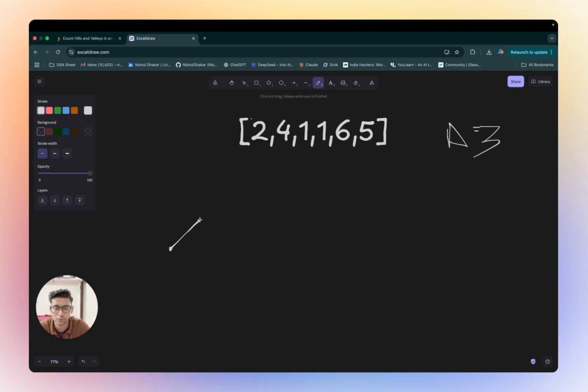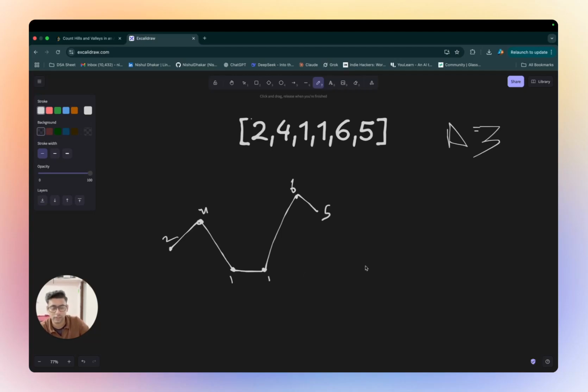Then we go to 4, then we go to 1, and then 6. Then we come to the 5 and it will be the end of the valley. So this is the 2, the 4, the 1, the 1, the 6, and the 5.